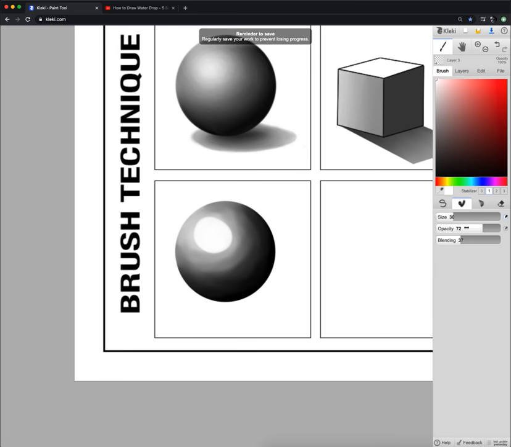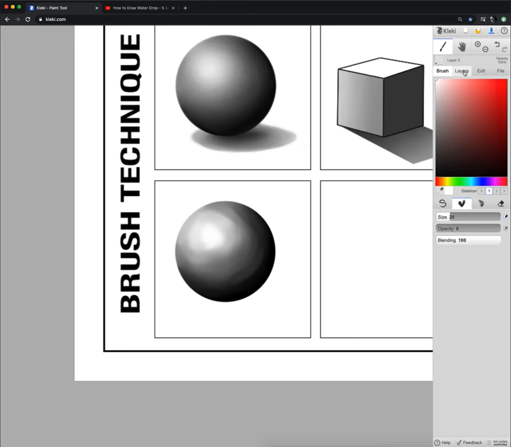That's the beauty, you know? Bring opacity to 0, blending to 100. And there we go, let's add this on here. If you want to take away those little ones, go a little bit smaller, and you can go bit by bit to get these nicely disappeared. Or you can go a little bit bigger, but as you can see, then it goes quite crazy. I wouldn't recommend it. I would just keep it towards the 30 or the 20s and work around there. Then when you're happy with it, now watch this.